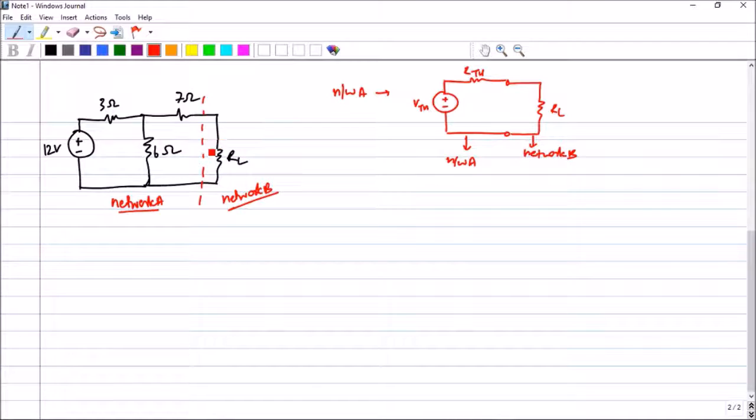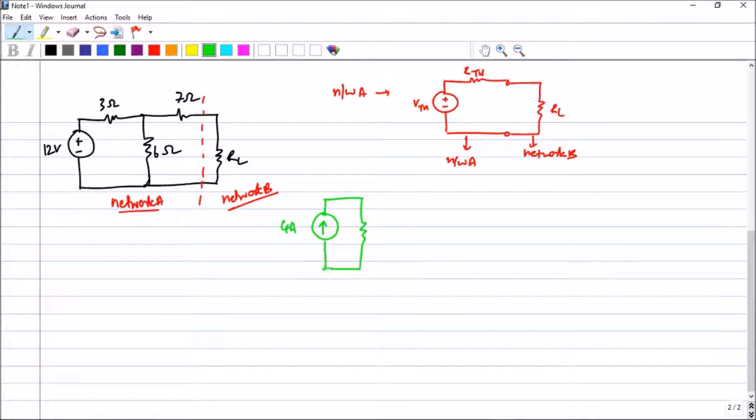So let us see how we can use the techniques which we have learned so far. Now you can clearly see that this 12-volt source is in direct series connection with the 3 ohm resistance. Therefore, let me use a source transformation technique. If I use a source transformation here, what will I get? I will get a current source with a direction like this. The current source value will be 12 divided by 3, 4 amperes, and the resistance will be the same.